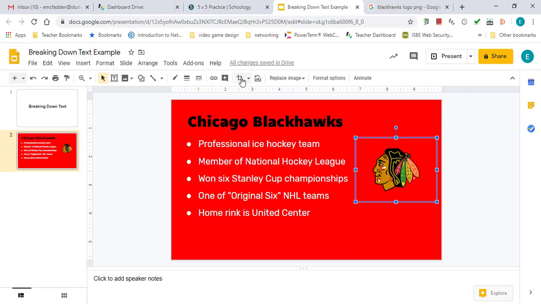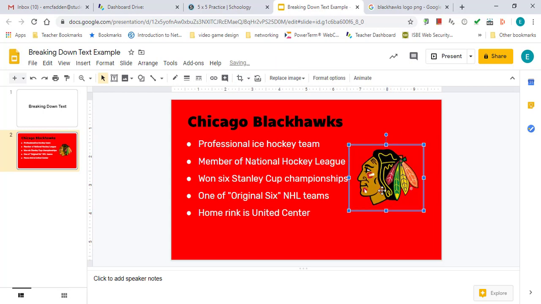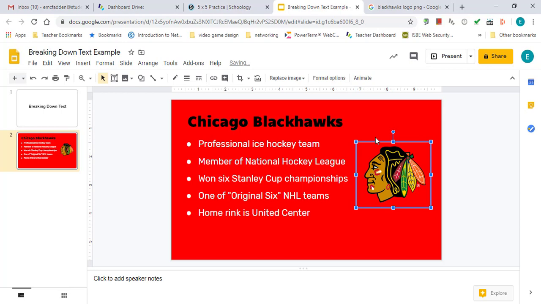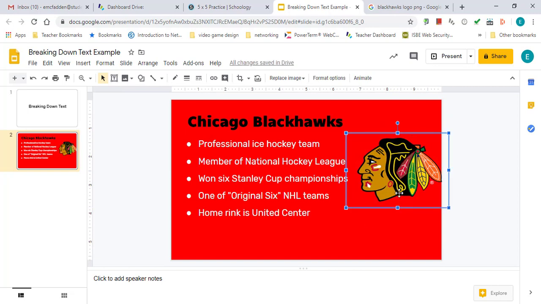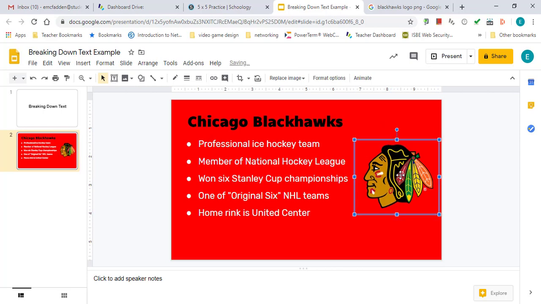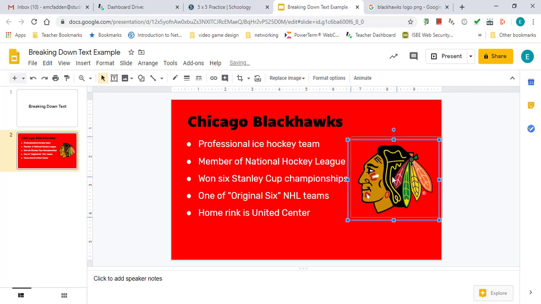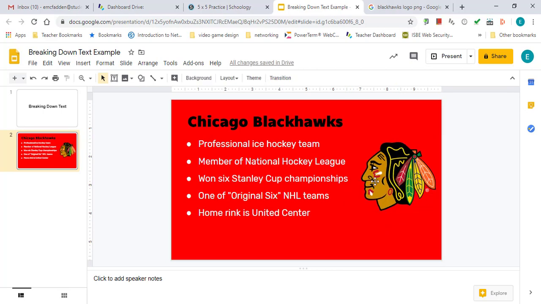And I'm going to go ahead and crop this a little bit just so I can get rid of some of the excess space. Like so. So, crop. And then I'm going to go ahead and drag this and make sure it still looks pretty good. Now, to make sure we don't distort the image, it's important that we drag from the corners, because if we drag from the sides, we end up with distorted images. And so I'm going to put him there. See if I can make him a little bit bigger without getting too close to my text. And remember, I want to keep some white space. And let's go ahead and take a look at this now. So view, present.